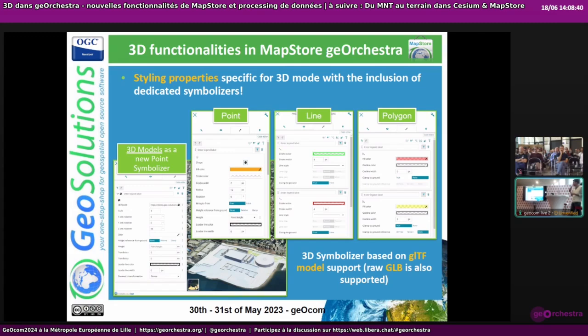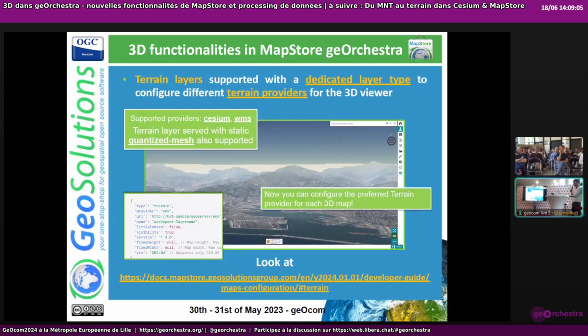We have the bring to front property to effectively be able to visualize certain features, considering also possible 3D obstacles due to other 3D features that are in the middle. And the other specific 3D model symbolizer that I mentioned before to support GLTF and GLB models.